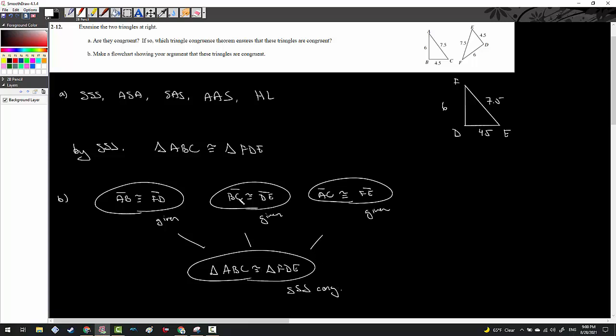Now, notice how the flowchart worked. The statement, the fact, went in the middle, inside the box or the circle, and then the reason went on the outside. So that's just kind of how our flowcharts work. They literally flow into the final argument, and then we make our final argument with the final reason, and we're all set to go. I'll be right back with the next problem.